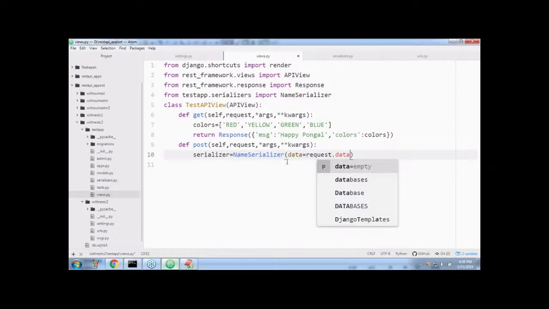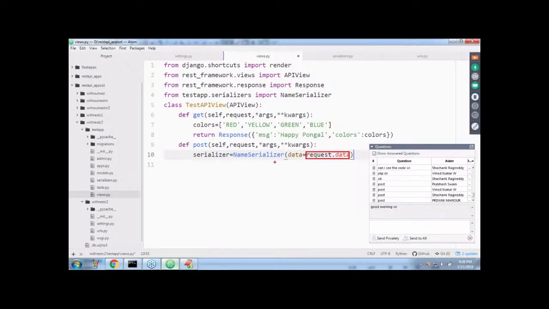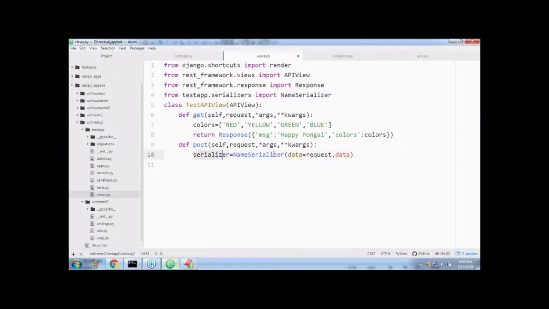Data equal to request.data, like this, right? Now, do you know whatever data is coming as a part of the request? Now, can you please convert? This serializer is responsible for converting, right? Now what is the next one I have to take care of? Here take very special care.